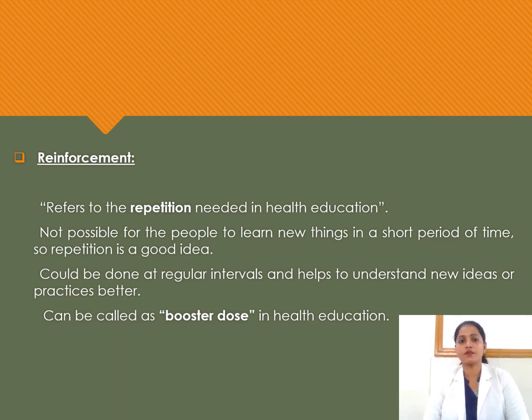The next one is reinforcement. Once we deliver the health education for the first time, it does not end with it, because it varies among different individuals. Some might just pick it up at one point of delivery. The other person might not give a positive attitude. So reinforcing the same thing again and again, which means repeating the same thing at different intervals, helps them to grasp it gradually and adapt it in their own lifestyle. So it refers to the repetition that is needed in health education. So a booster dose is always required when it comes to health education.